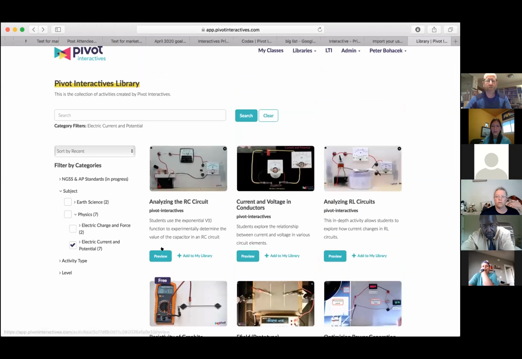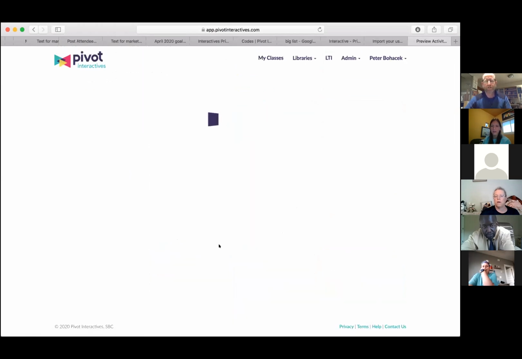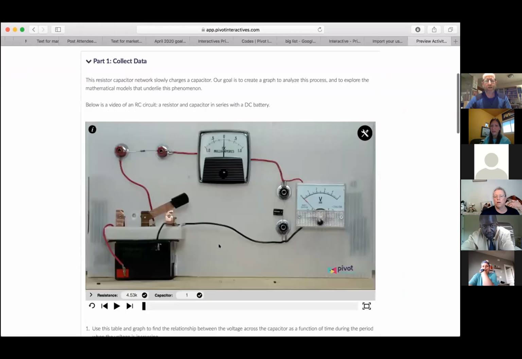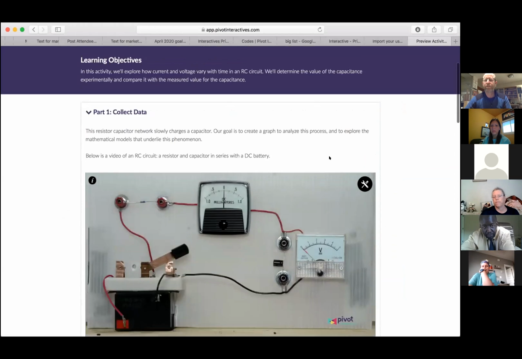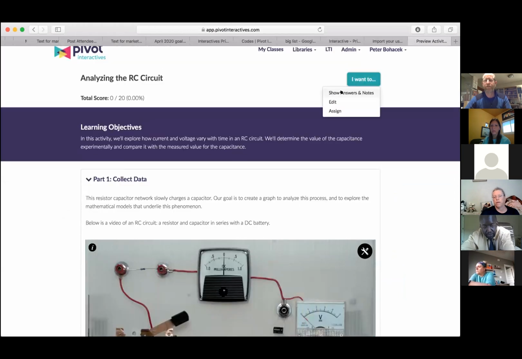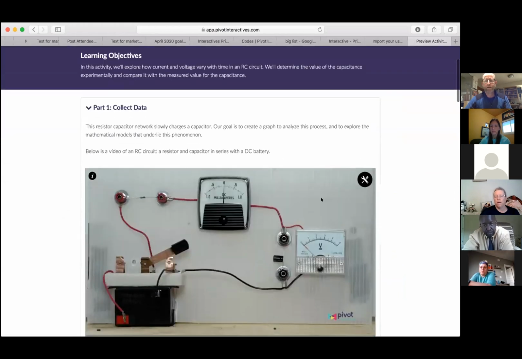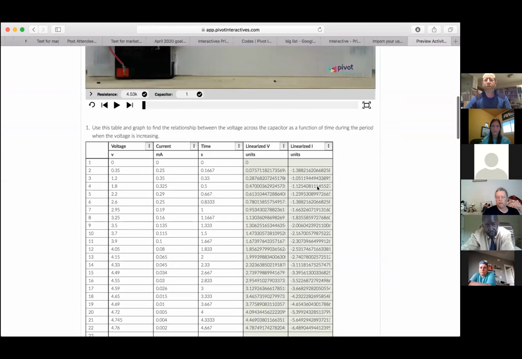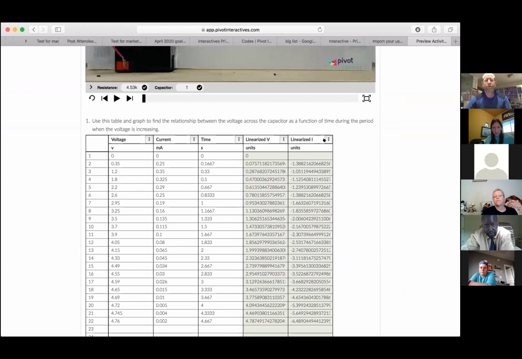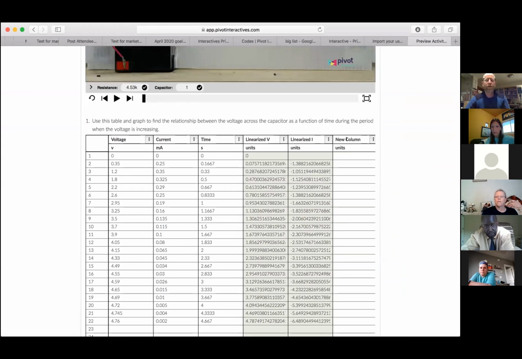I should have pointed out when we looked at this that our calculated columns are extremely easy to use. This is one advantage of being a teacher myself, that we tested over and over again with students. The way you make a calculated column in ours is that you click on this to add a new column. We have a column over here that's current in milliamps, right?